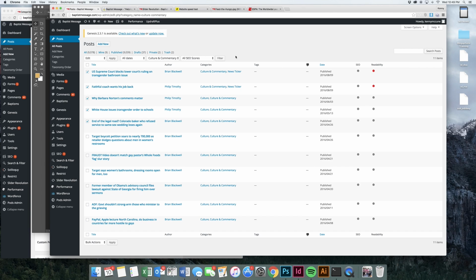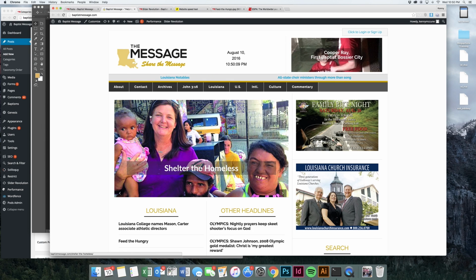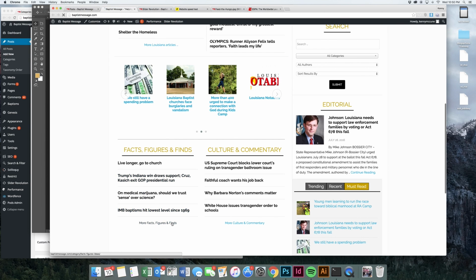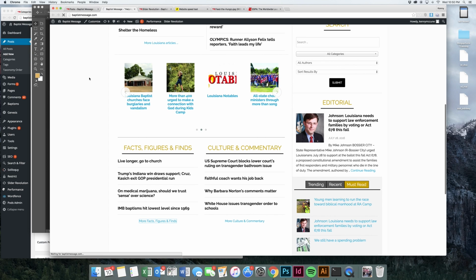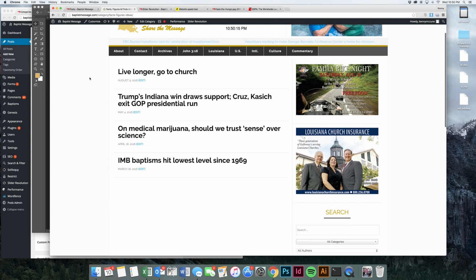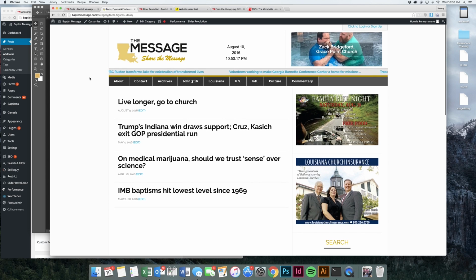For the most part, you don't really need to be removing categories. It's really just add in new content and it will replace the old content, and you should be good to go. Of course, if you have something that is no longer part of that category, you realize you were wrong about something, you shouldn't have been a part of that category in the first place, then that might make sense to take it away. But otherwise, just keep on replacing it, and that way, when people come in and look at all the facts, figures, and finds, they can see that there's a nice long list.